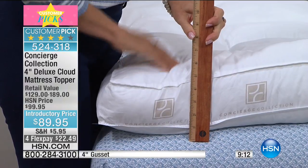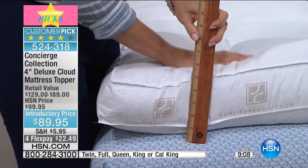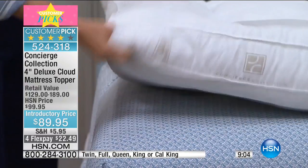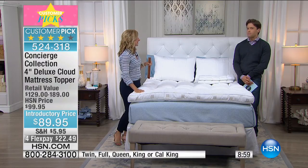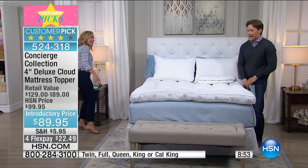And that could be an old mattress. It could be a new one that's too firm. It could be that dreaded fold-out sofa with a bar in the middle of your back. You simply put this right on top of your mattress and then climb into bed. And well, maybe some sheets over it. Maybe our today's special sheets over it.